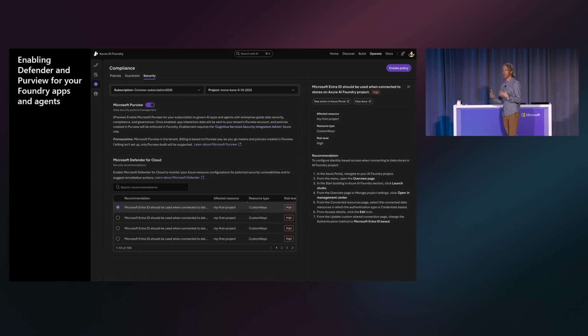So again, it really improves that handshake between developers and the folks in your organization that are setting that policy, to make it easier for developers to continuously keep all of your agents and all of your models in compliance with those policies. We have a few other things in the control plane that I'm not going to get into in depth. And I will see if there's anything else I want to mention, given I'm sure I'm over time with some of the technical difficulties. Apologies for that. But I think that generally covers it.